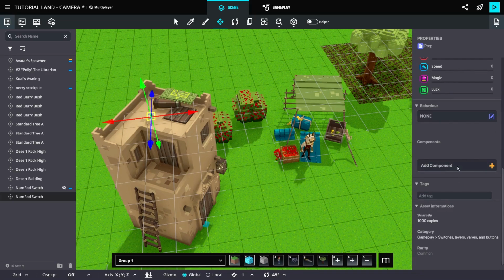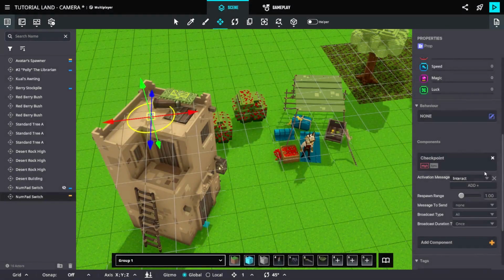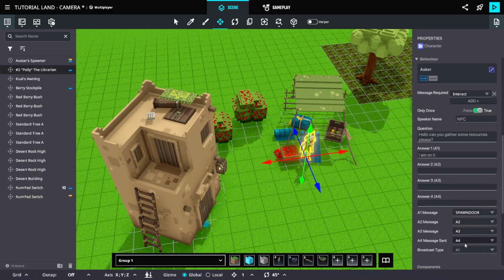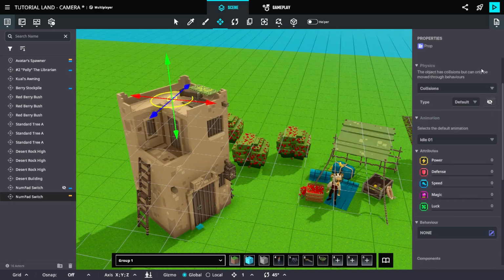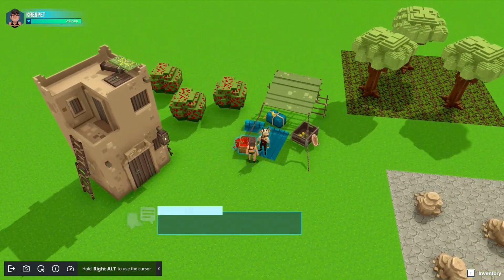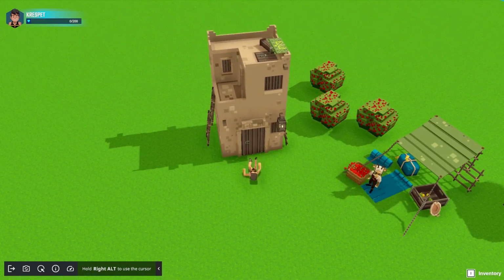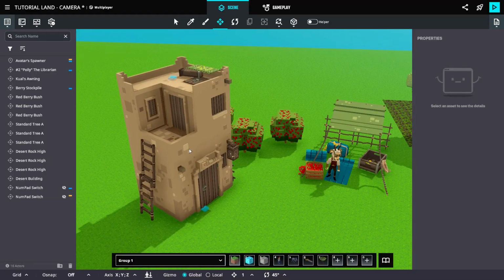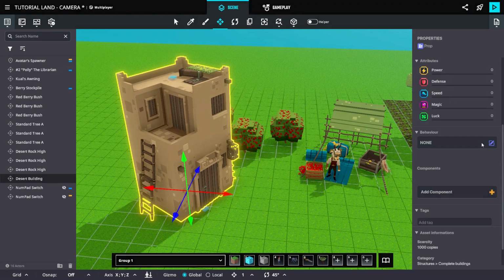So now place the second numpad on top of the building and give it a checkpoint component. Change the activation message to the same message that you have used on your NPC and on your asset that will spawn the door. As with every numpad, remove the collision and hide the asset from the scene. So every time we talk to the NPC, it will spawn the invisible door, and when we interact with the invisible door, it will kill our character and activate the checkpoint on top of the building. This will give us a really nice black screen effect.